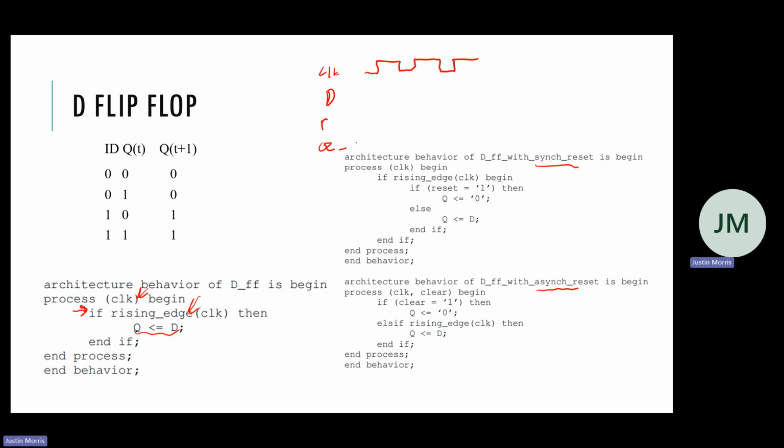I'm going to call this Q synchronous, Q asynchronous. I want D, R, Q synchronous, Q asynchronous. So let's just say that we set D to be 1 at the positive edge, right? And then at the next positive edge, let's also keep it 1. And let's just keep D as 1. But our reset or clear, so clear is the same thing as reset, it's just called something else.